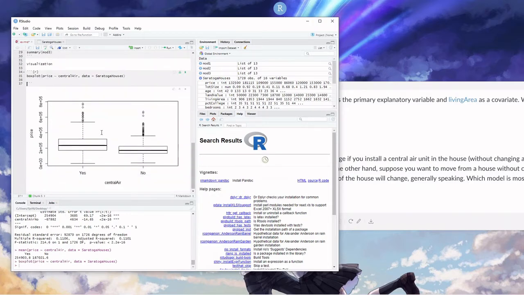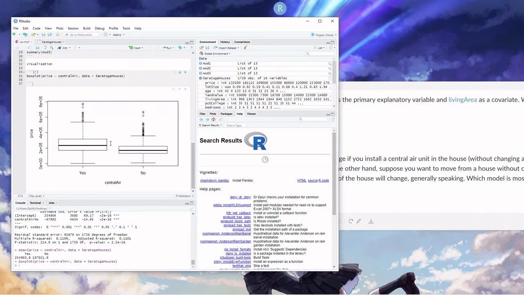Okay, so now you can probably see, if you do have the central air conditioner, this is going to be your percentile plot, the box plot. You can see what is the 25%, what is the 75%, what is the median, you can just tell from this graph.